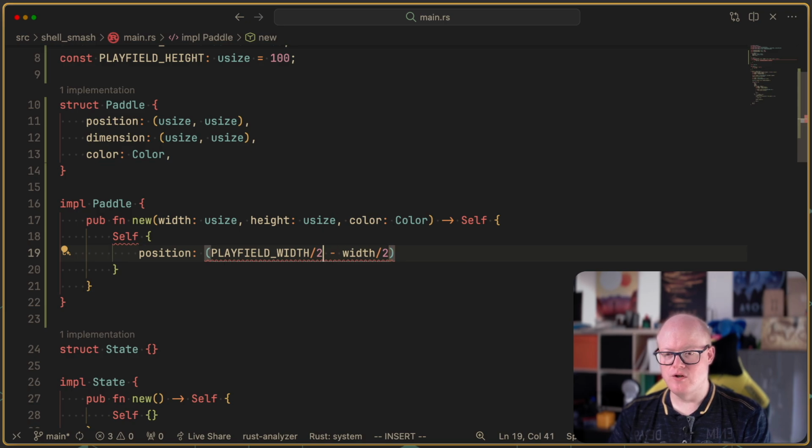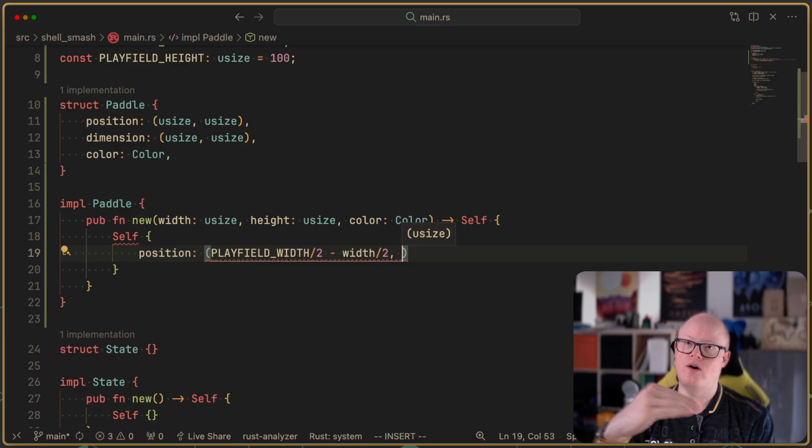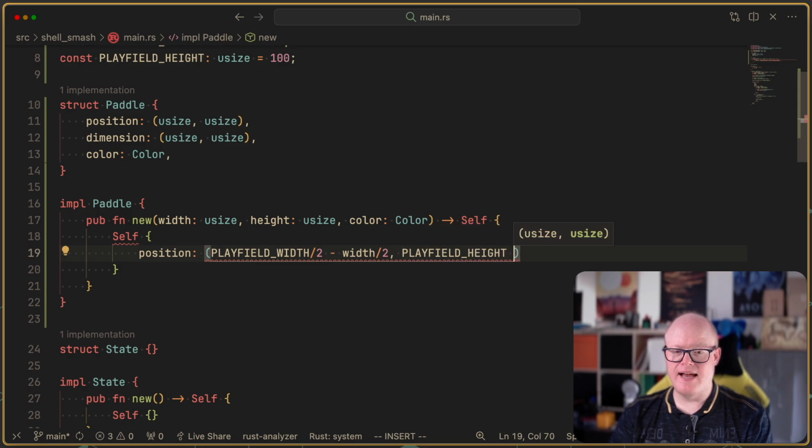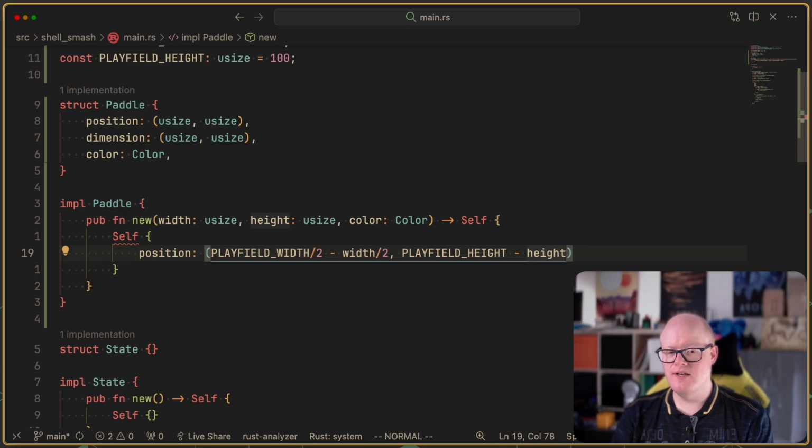Yeah, this should actually work, and I need to put a comma here. And then for the vertical position, we want it down at the play field height mark, but the play field height mark minus its height. Yeah, because the 0, 0 point is at the top left position in our engine, and therefore we need to do it like that.